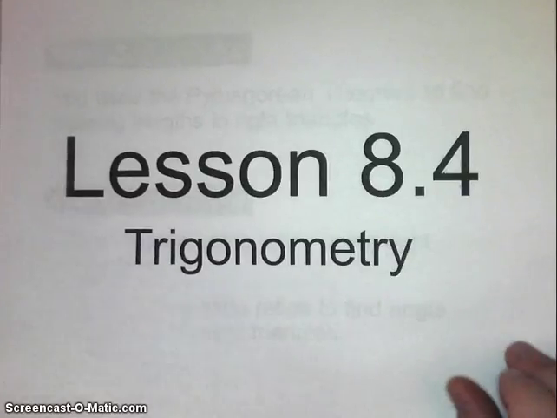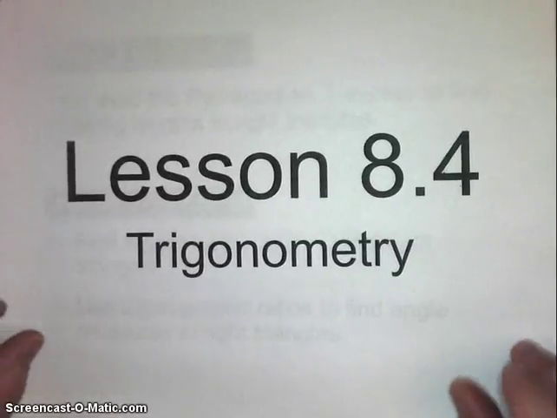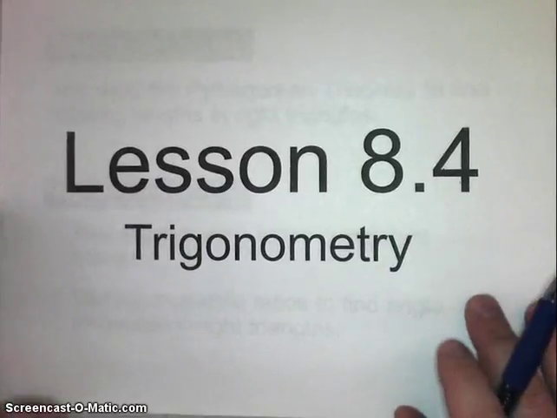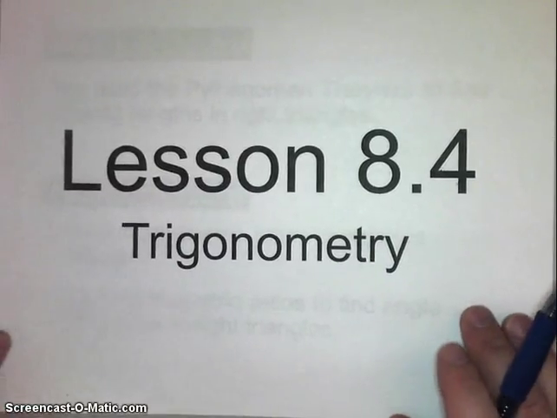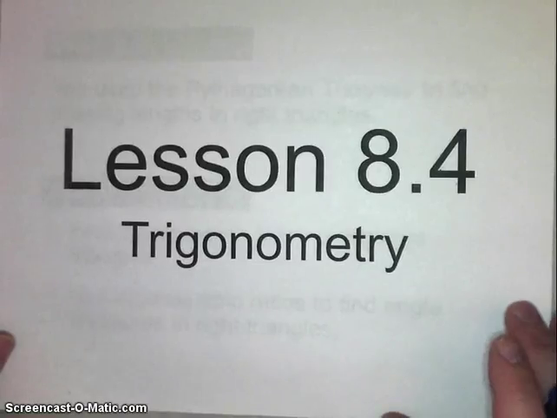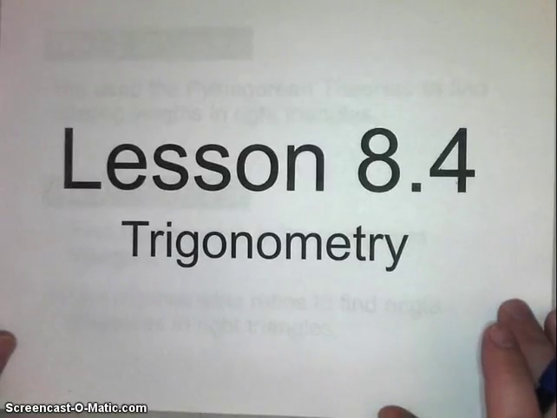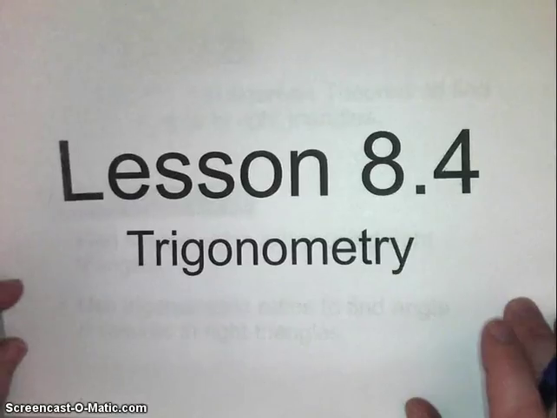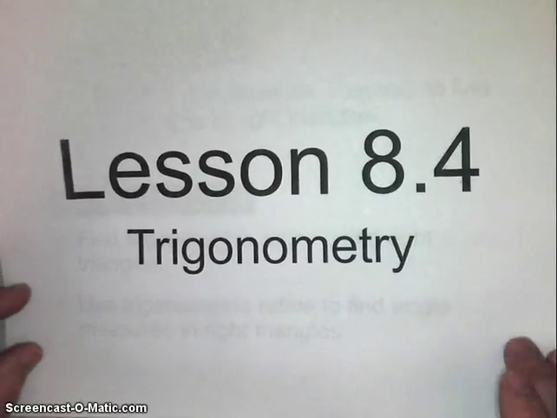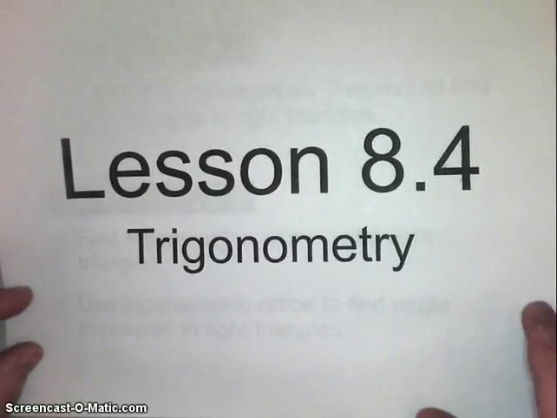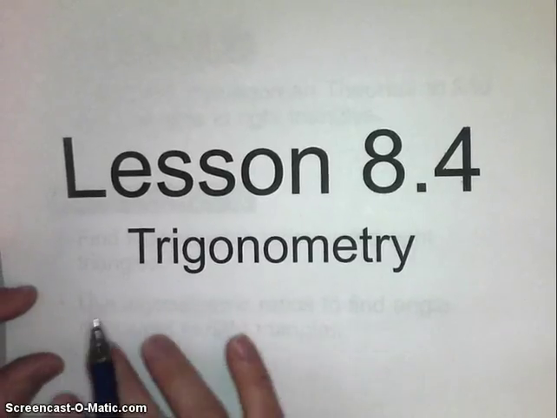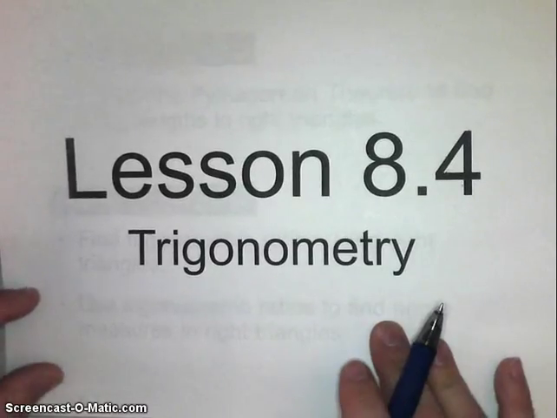Alright, let's take a look at lesson 8.4, which introduces us to trigonometry, and we'll talk about what that term means in this video. But this is a follow-up to the exploration you did in class, where you took the measurements of the triangles and tried to look at those ratios by comparing their side lengths. So we will understand some of the terminology, but we're going to kind of confirm what we know here. In the exploration, you dealt mainly with the special right triangles, but basic trigonometry works on any right triangle, as you'll see in this lesson.